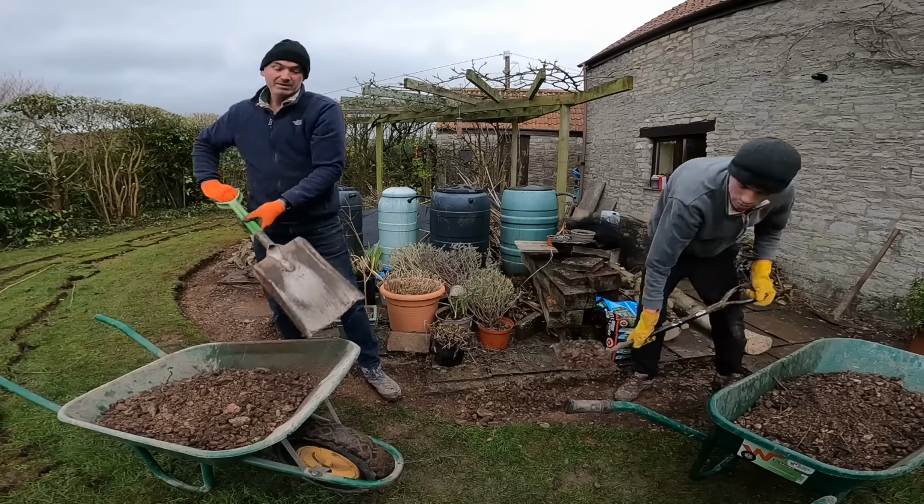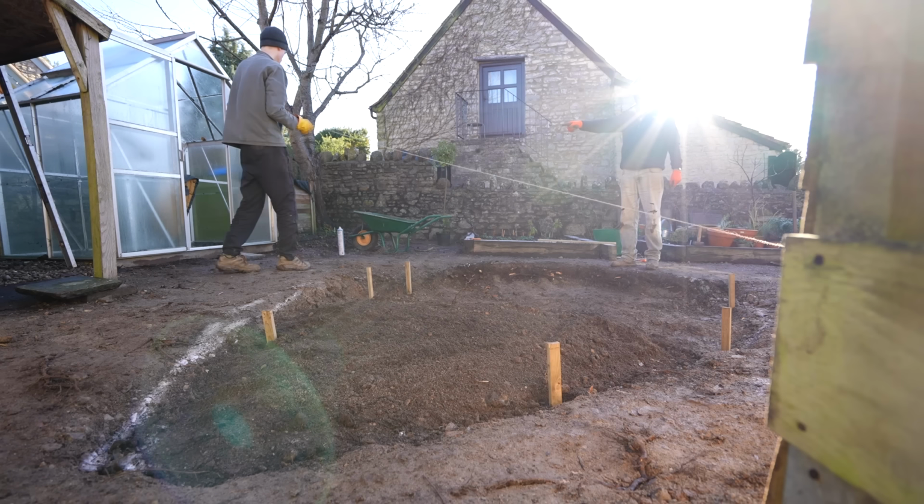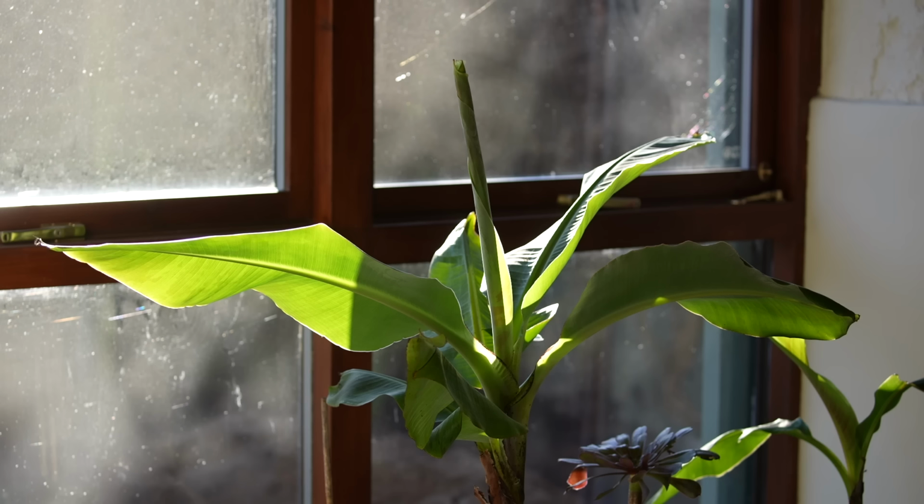I understand that the progress that we're making is slow. I hope it hasn't been too boring for you to watch, but we are starting to put some of the pieces together. I'm particularly excited and happy about the patio, and I'm really looking forward to getting all the stuff around it nice and level. I keep dreaming about the day where I can start planting the plants, but I can't get too ahead of myself.